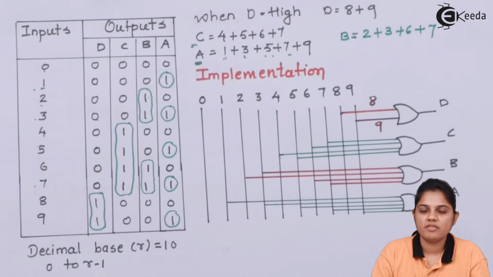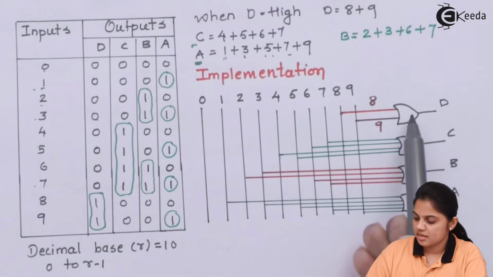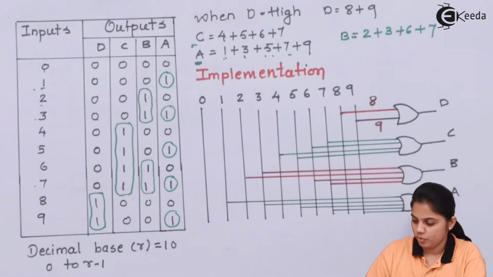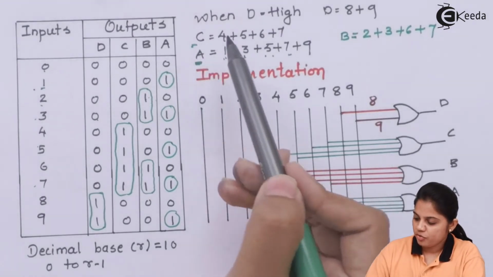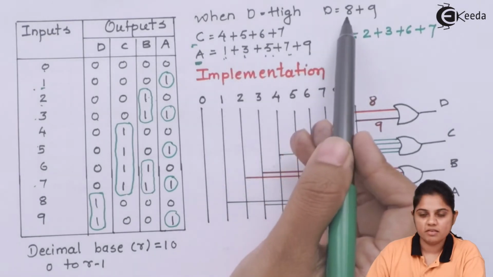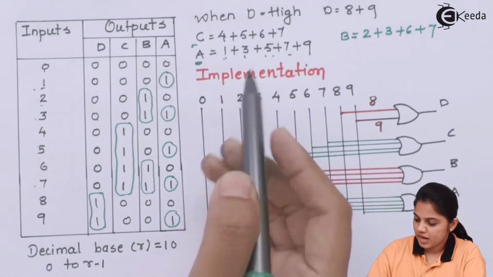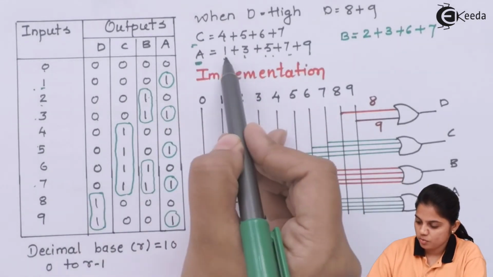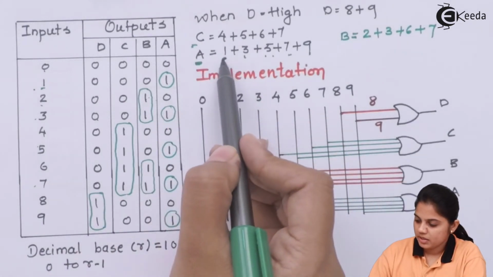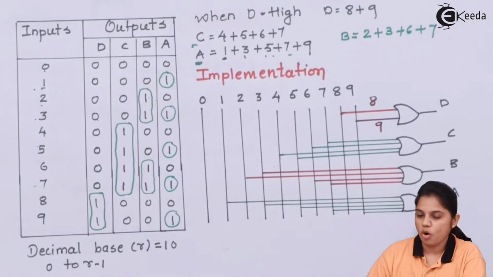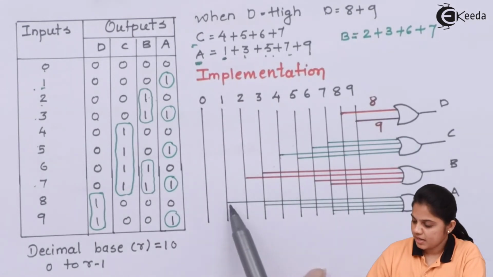It can have 2 inputs or it can have multiple inputs. So here you can see these are the OR gates having multiple inputs. The equations for A, B, C and D are given. Then when will it be high? Whenever I am pressing the switch, that is equal to 1, what should happen? It should get connected to the OR gate of A. So this connection is shown.